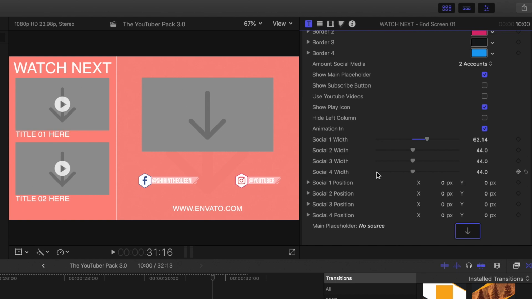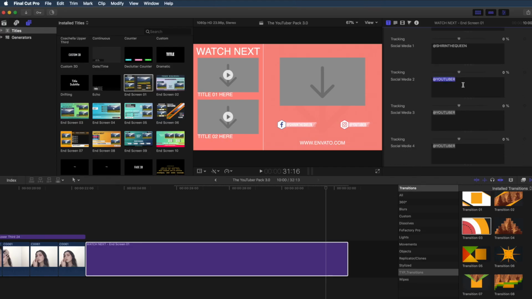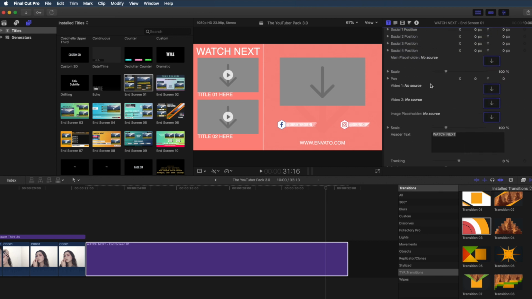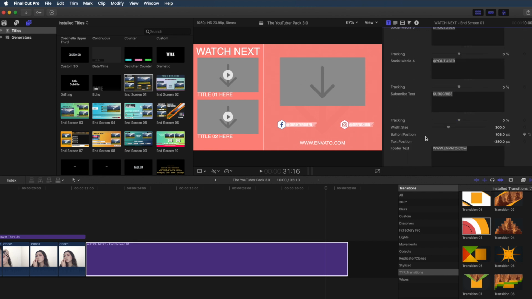Right there is perfect. Now we're just gonna do the same thing with Instagram. This one is also a little bit too short, so I'm just gonna increase that width. All right, now it's perfect. I'm gonna adjust all of this wording, and then we'll jump into these gray boxes.